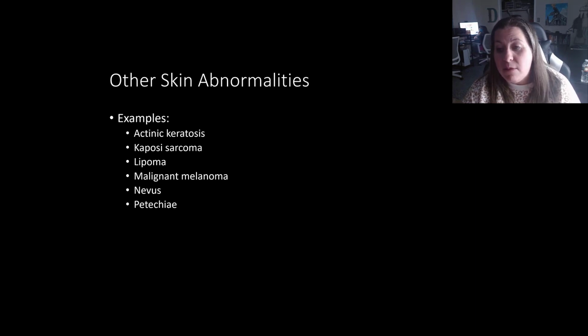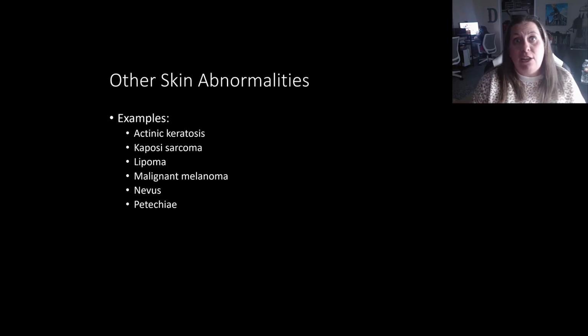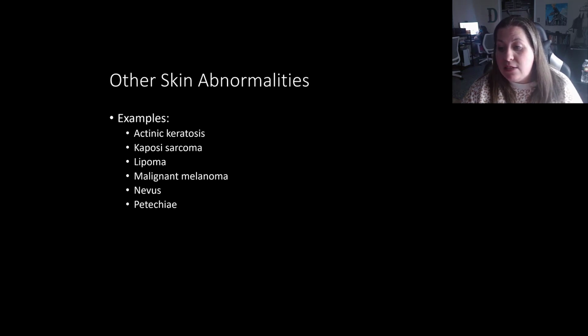Because about half of the malignant melanomas arise from moles, it's really important for you to check your moles out. Look at the edges. Look at if they become irregular. Do they become more raised? Does the color change? All of those things could be indications that they are evolving and changing into a malignant melanoma. And so you need to check those out. Another term for a mole is called a nevus. Okay, so a nevus is a mole. This is going to be plural as nevi.